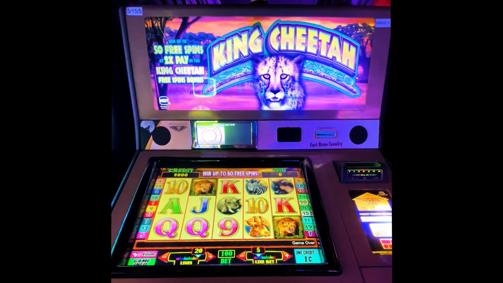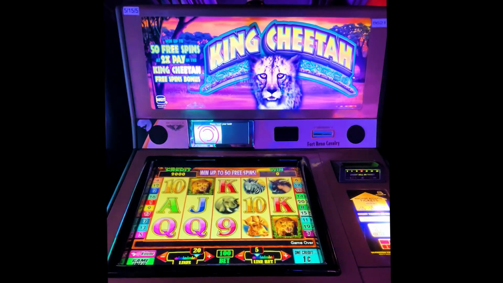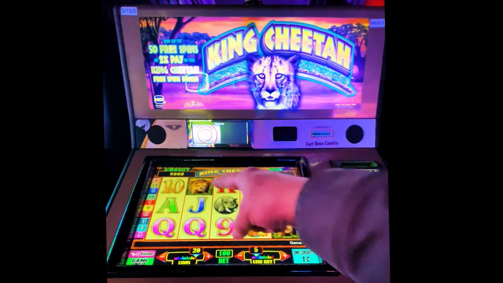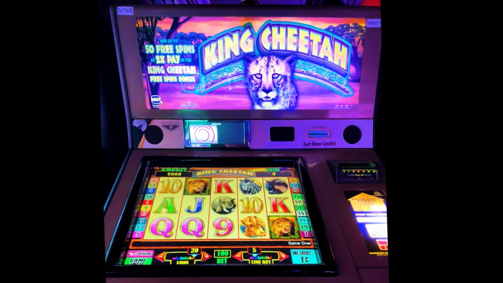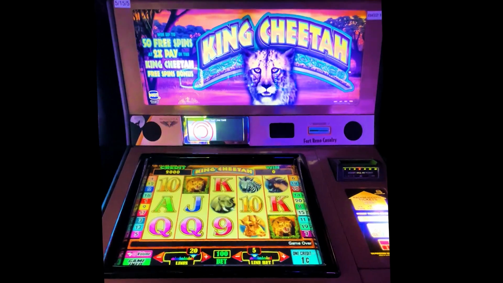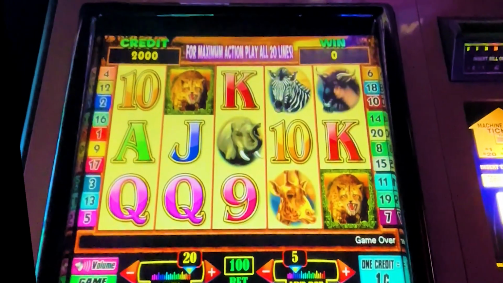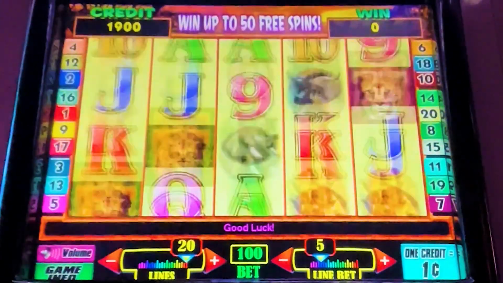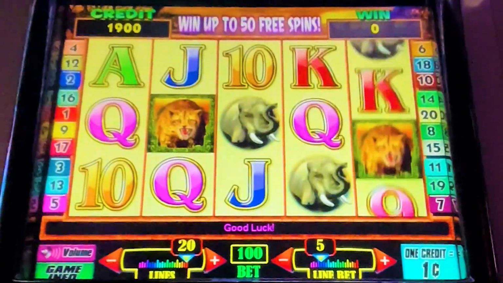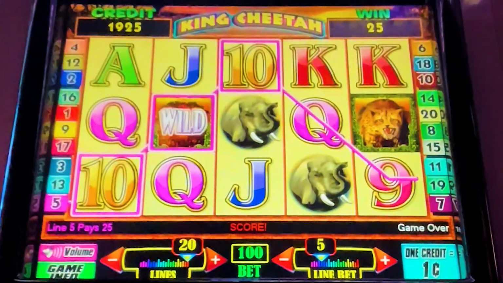Okay, I guess this is for cat lovers. Two or more cats or cheetahs, or whatever these things are, I think starts at least a few free spins. You can get up to 50 free spins if you get five of them. But I think they have to be on a line. And it's wild and there's no sound.